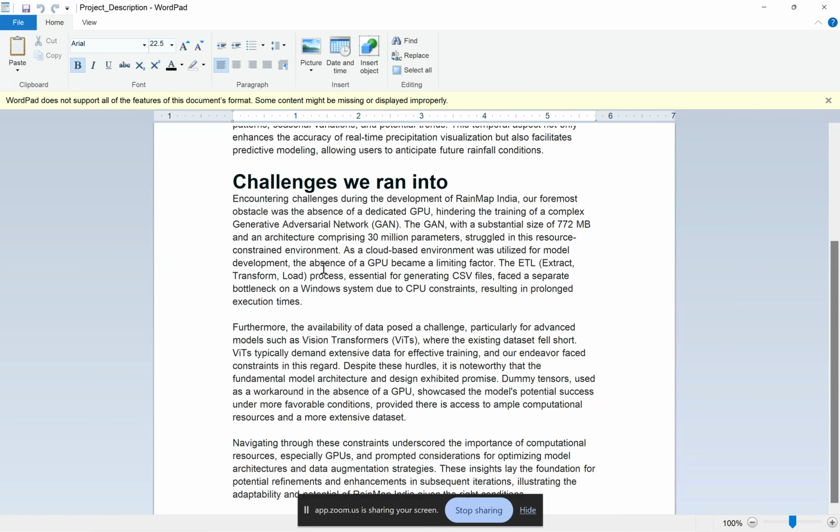The challenges we ran into: the RAM was too insufficient for our process. It was 40 GB of GPU RAM. It was a bottleneck during all of the CPU procedures. The CPU procedures were creating the dataset and reading or loading the dataset. And the GAN had almost 30 million parameters and a substantial size of 772 MB. It was too big for the environment. So I would like to say that if we had a real environment to develop this, we could surely have done that through any possible means.